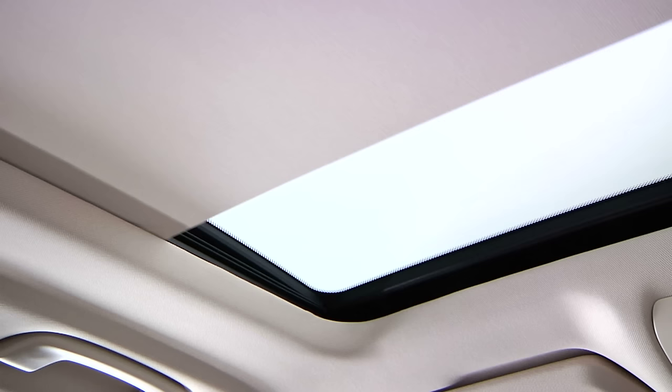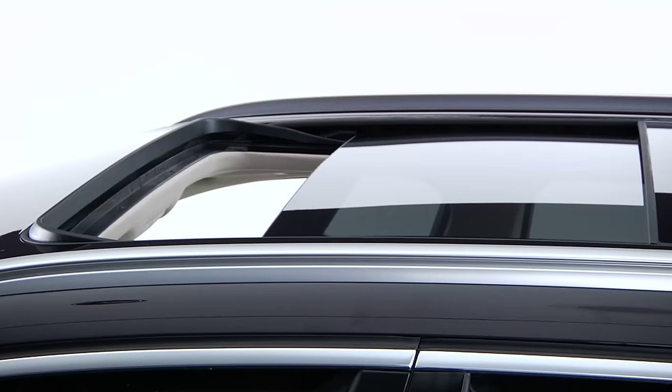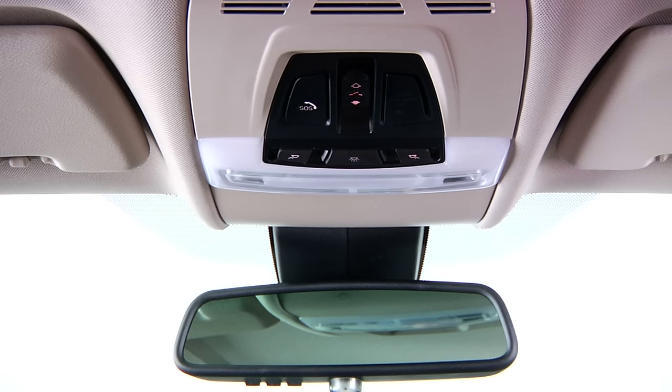The glass panoramic moonroof and the sliding visor can be operated together or separately using the same switch. For this demonstration, we'll use an X5. First, turn the ignition on. Next, locate the control switch in the headliner.